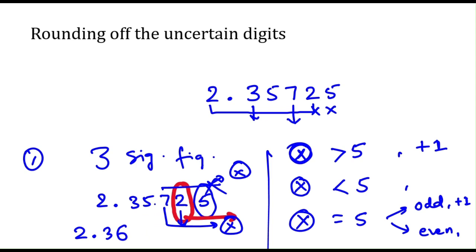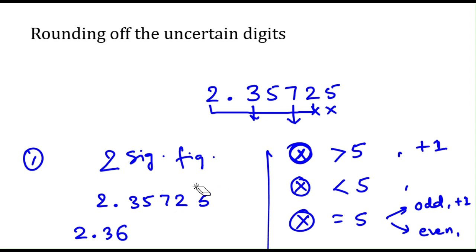So in the same way, okay, let's do the last discussion. Up to 2 significant figures, let's say, if we are going to keep up to 2 significant figures only. Okay, let me make it more clear. Yes, so to keep up to 2 significant figures, that is 2.3, but we have to take care of this digit. This is 5, and if the chosen digit is 5, then we have to check whether the digit which we are going to retain is odd or even.